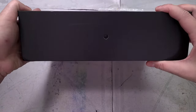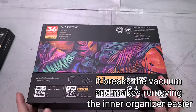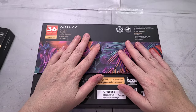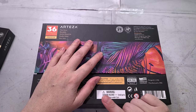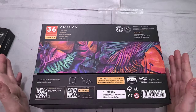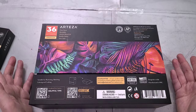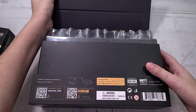So for some reason, there is a hole in the bottom of the box, almost like it could go on a tripod. I don't think that's the case. This already reminds me of the box that the ColorIt markers came in, and I really like that box. I thought that was really cool. I've rehomed a lot of my alcohol marker collection to people who can use it rather than having this dragon horde of alcohol markers, so I don't have that anymore, but I did like their box.